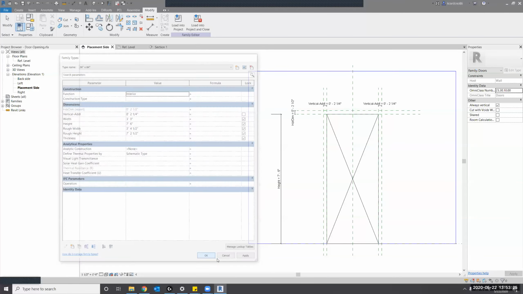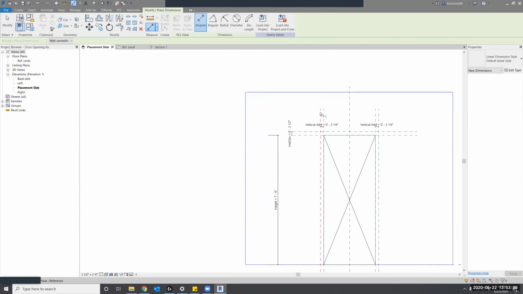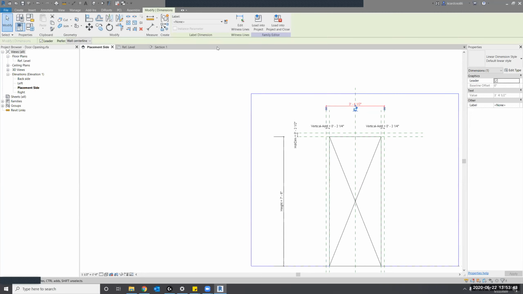So let's try placing another dimension here. This is the life of family building, okay, guys? There's really no one way to get it all right in the first go. You're testing, you're diagnosing what didn't work. So let's grab this dimension and let's see if we can change it to rough width.